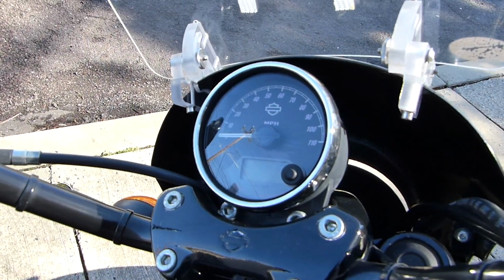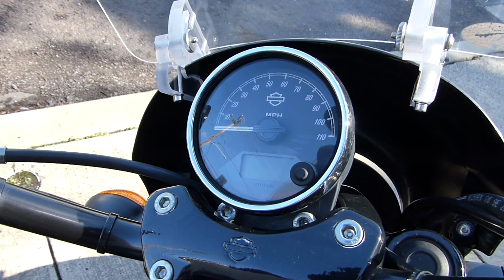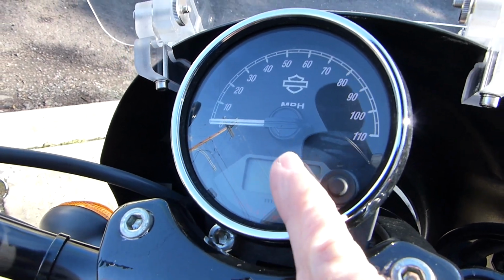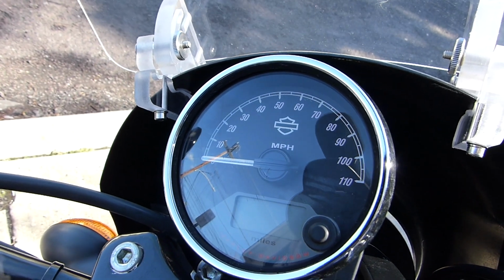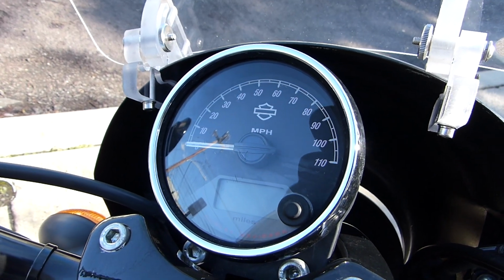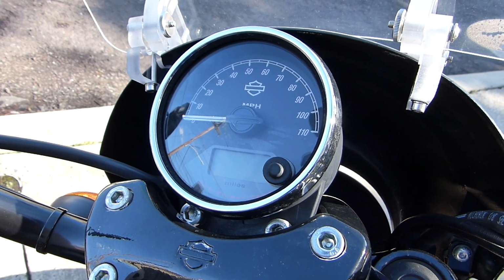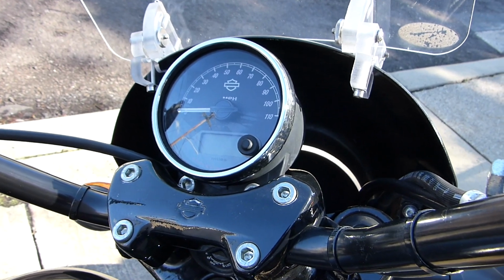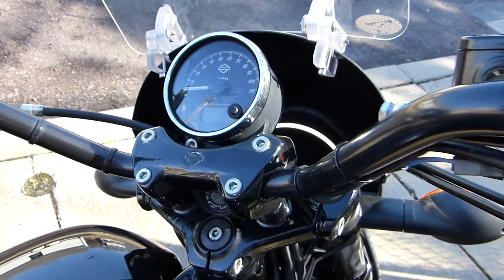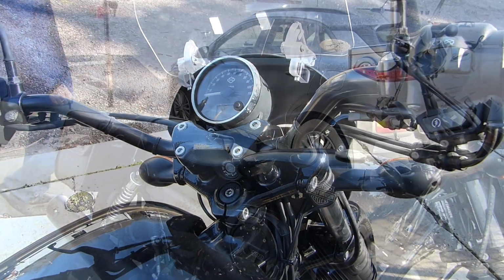One of the last things I'm going to complain about for right now is the speedometer. Again, it may not show here, but right at the tip of my finger, the bezel is cracked. I came out of work one day, it was a warm day, and that thing just cracked on its own. Again, that was last summer, so the bike wasn't even 2 years old at that point. And I do keep this covered in the winter, or most times actually.